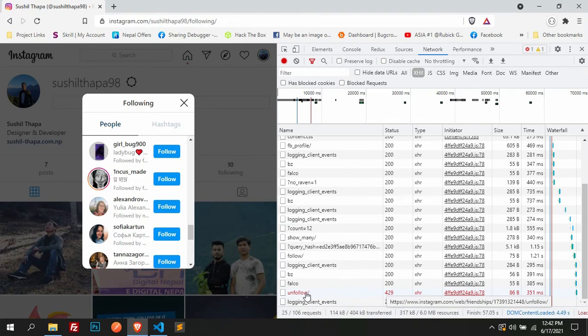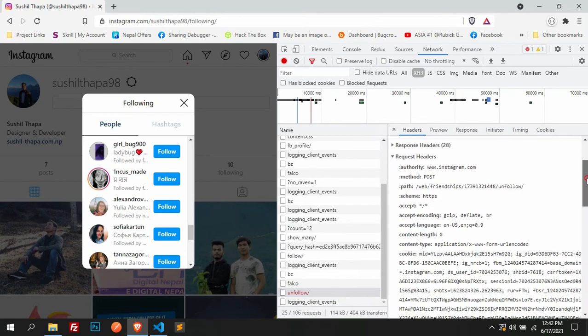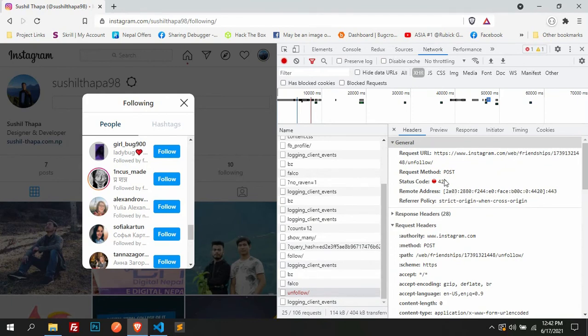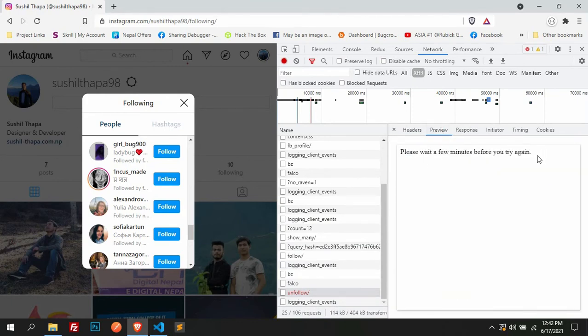This is the API that was run by Instagram itself. It's giving me a status code of 429, and when you check the preview tab, you can see it says please wait a few minutes before you try again. So it means you cannot make a lot of unfollow requests at once.